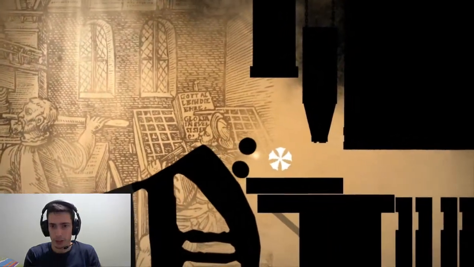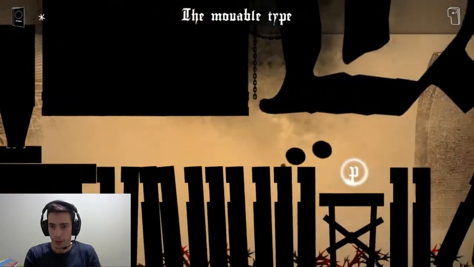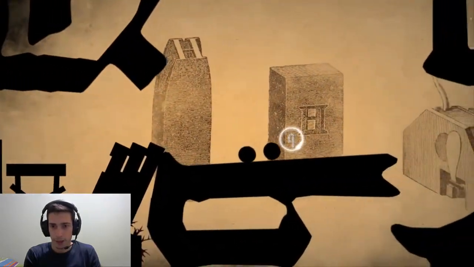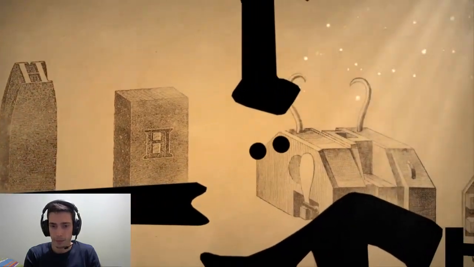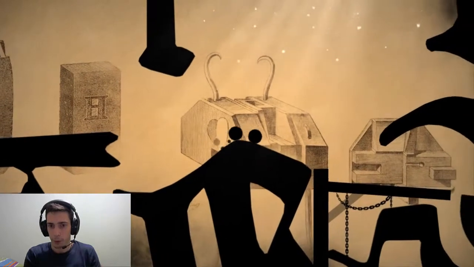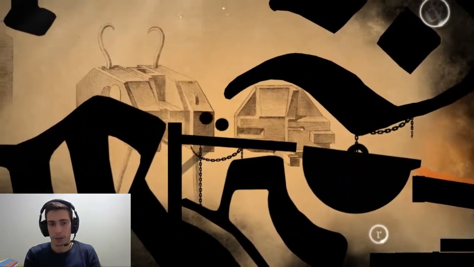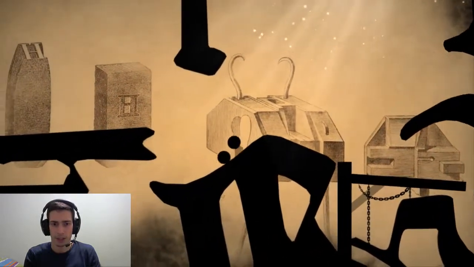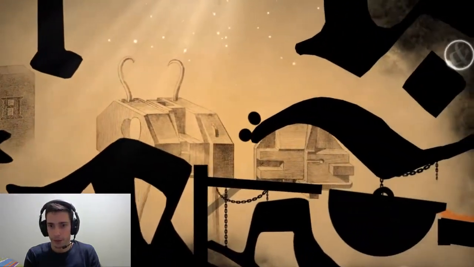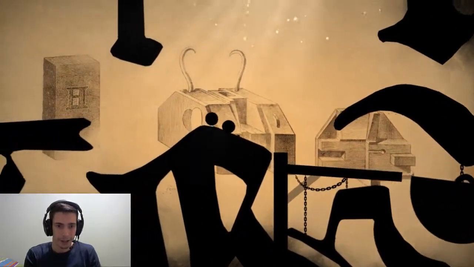Okay, what is this? Oh no, no, no, no, no, let's collect this P and Q. Okay, where to go now? Come on. Oh, I see the letter. What is this letter called? Ampersand. Oh, no, no, no. I want to collect this. Come on, let's try again.